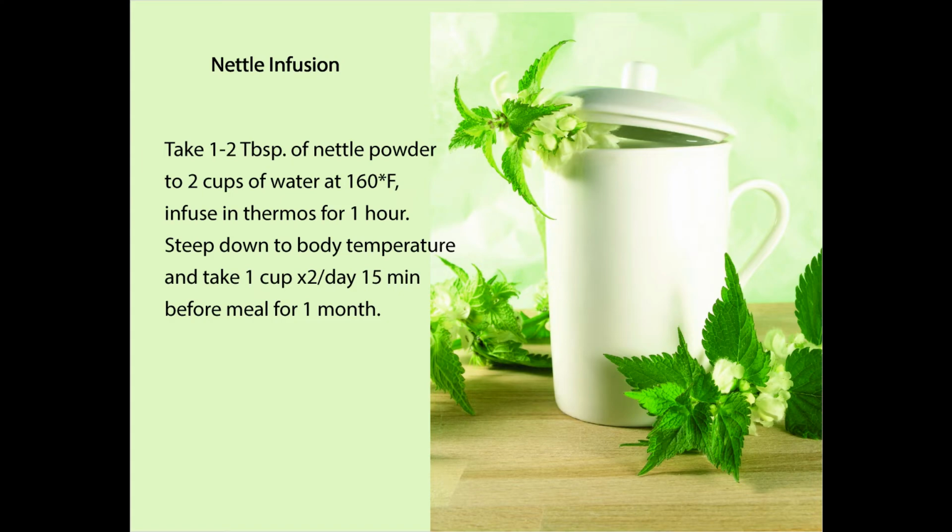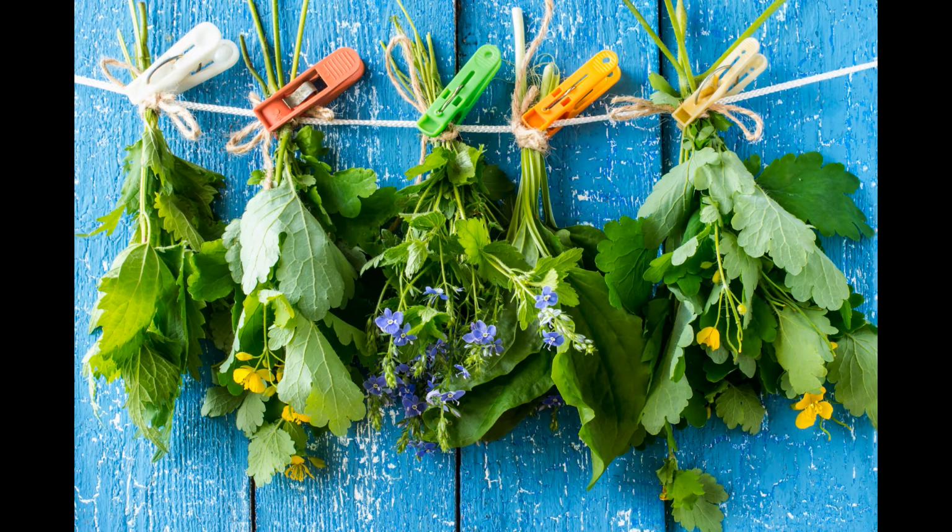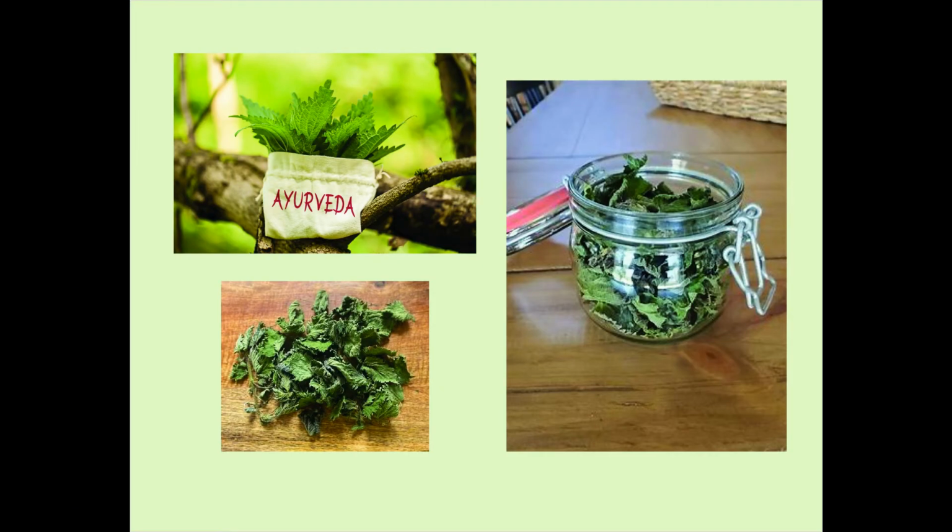Harvesting of nettle needs to be done in dry weather. Then the bunches need to be hung upside down and dried in the shade, or you may dehydrate them in a dehydrator at a temperature below 120 degrees Fahrenheit to preserve the nutrients and the therapeutic effect. Then the dried herb needs to be kept in fabric bags or glass or ceramic containers. It is a beautiful spice and can be added to dishes and soups, not during the cooking though, but right before eating.